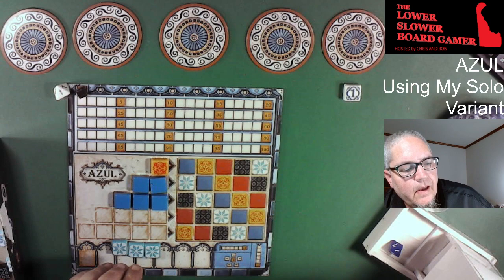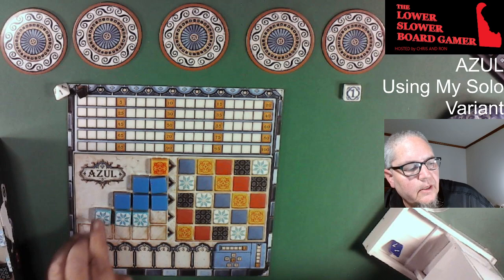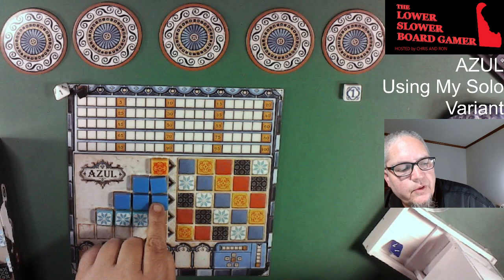I want to place them here. One, two, three. That's the end of the first round. Now, any that you have filled up, you're going to remove the one furthest to the right and place it over here from the top down. Sorry, from the top down.